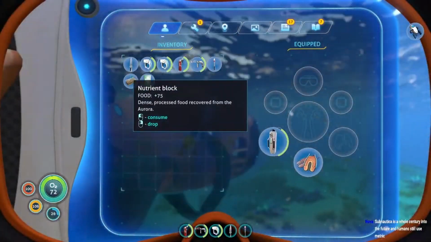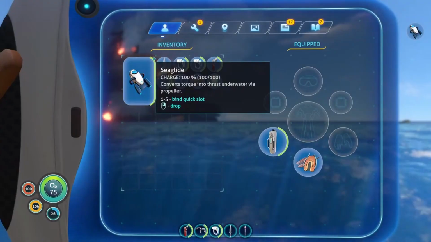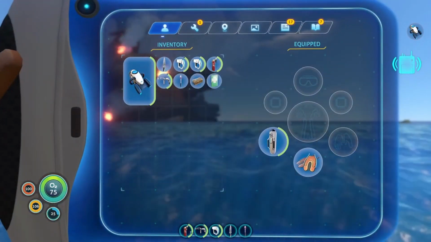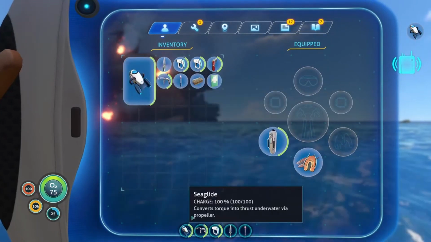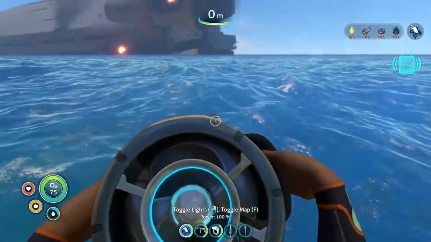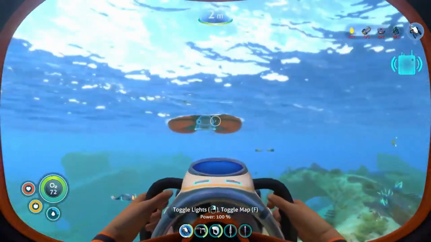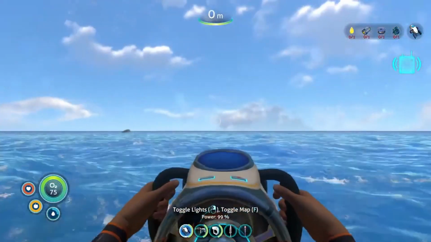Do I have to drop it? How do I work this? How does this work? 1 to 5 quick slot. Oh, does it need to be in my hotbar, maybe? How do I put it in my hotbar? Oh, like that. Toggle lights. Oh, there we go. It just works when we do this. Cool. Damn, that's speed. Cool.